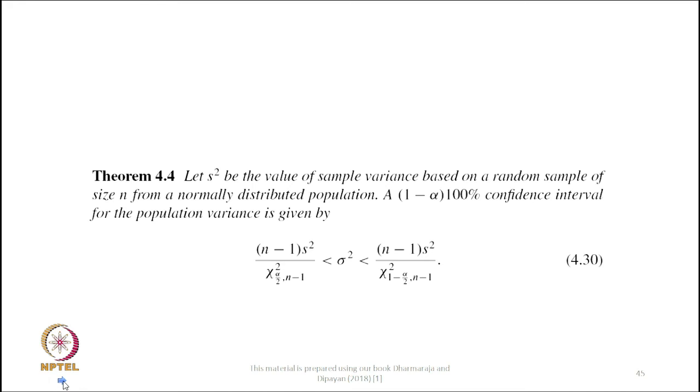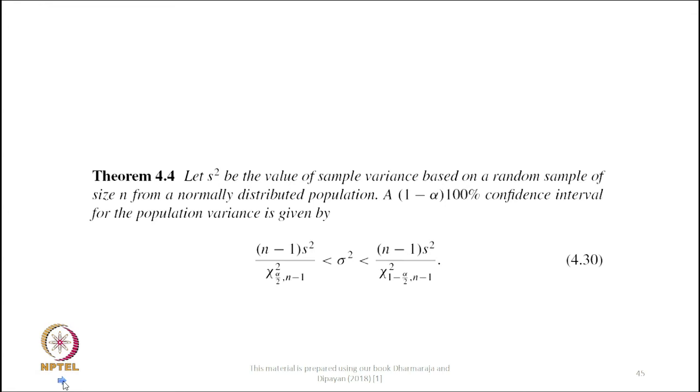Now, we are coming to the estimator for the unknown parameter, which is the population variance. Whenever the population variance is unknown, irrespective of whether the population mean is known or not, we do not need to worry about it, because that does not get involved here. Whenever the population variance is unknown, you can get the point estimator that we have already discussed.